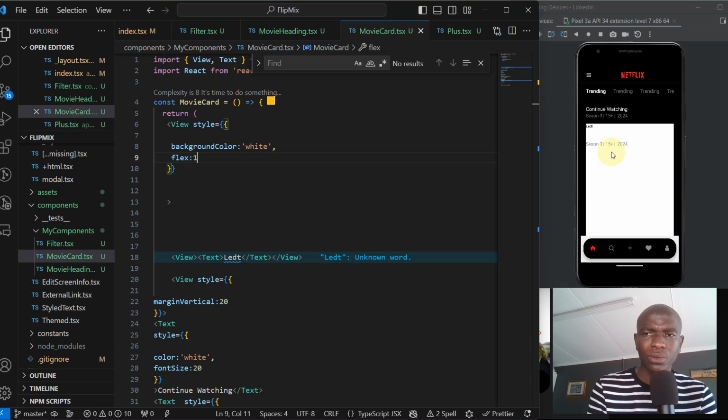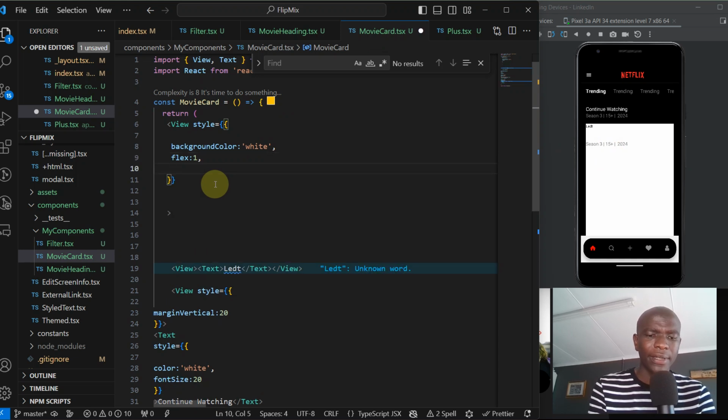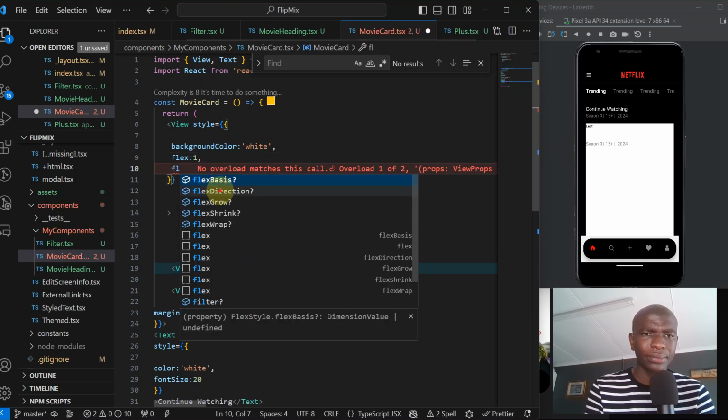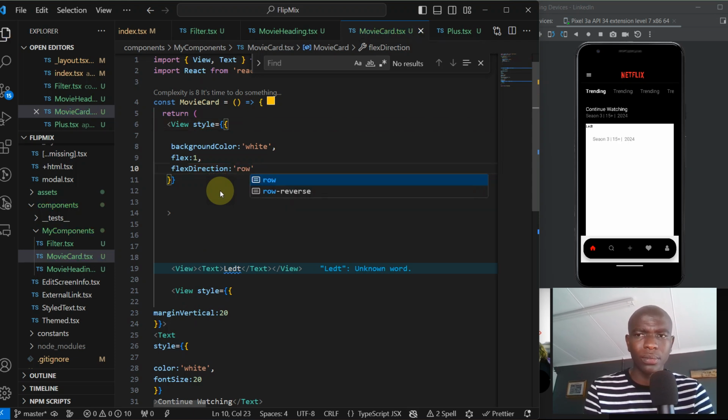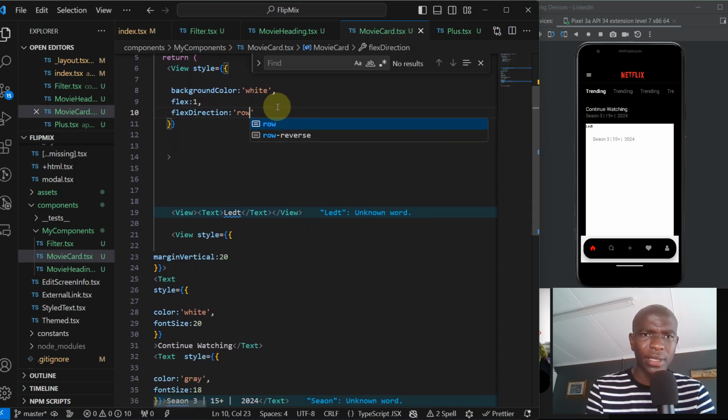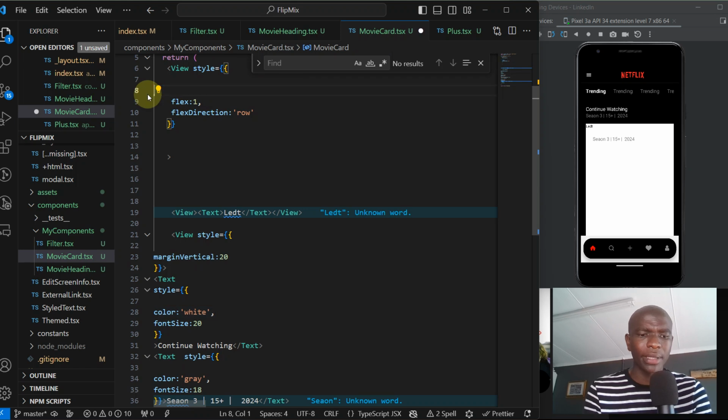And then what I want to do, the left is on top and the right is at the bottom. Let's say flex direction, row. I'm not sure if what I wanted has been applied. How can I know that? Let me remove the color so that it can be black.